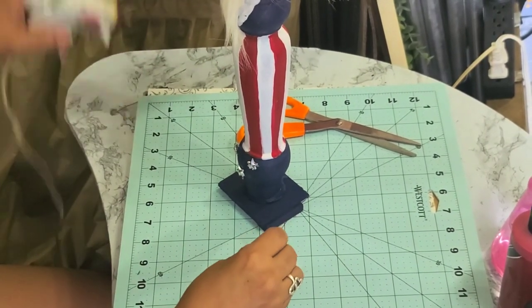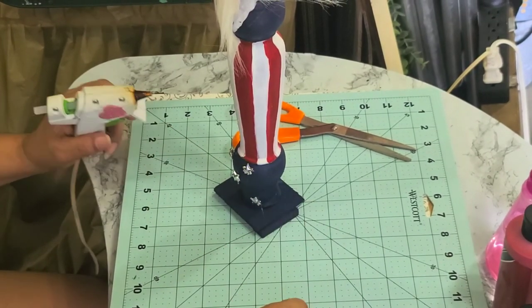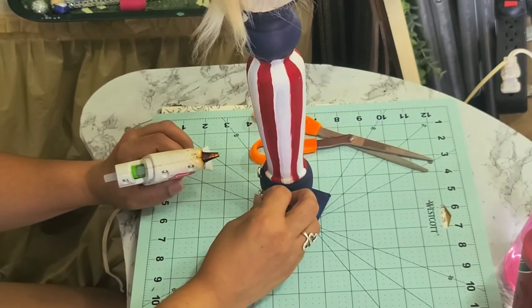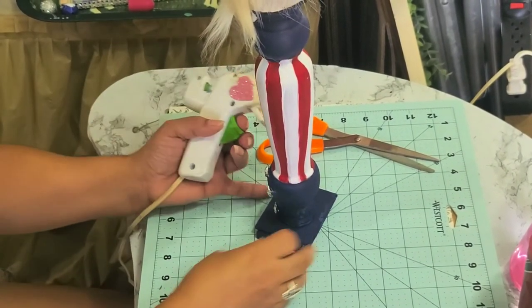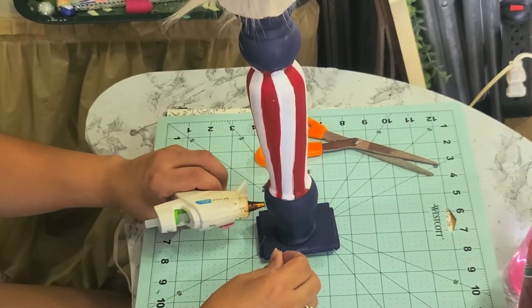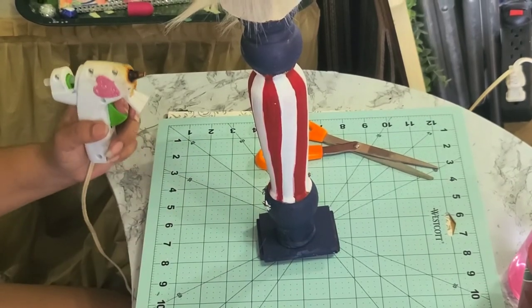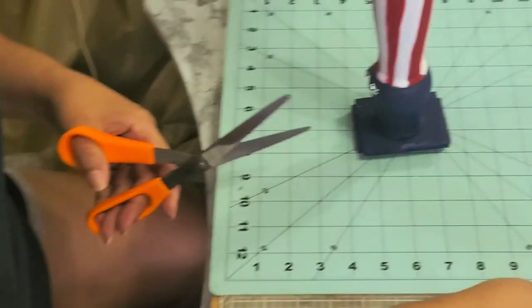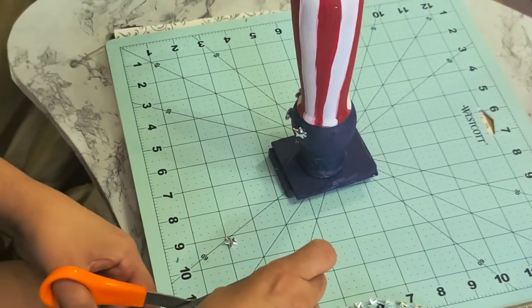And I hope you all like my little Uncle Sam here. And if you want to give it a try, just look for an old leg, table leg, or a chair leg, or you can even go buy new ones at the Home Depot or Lowe's. They sell some. Just gonna cut out some more.